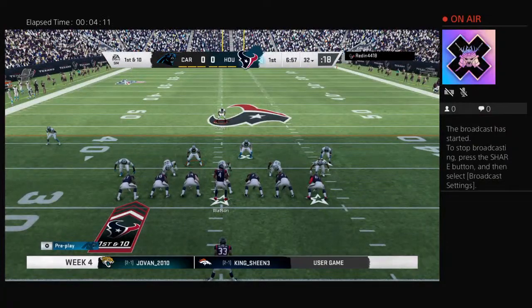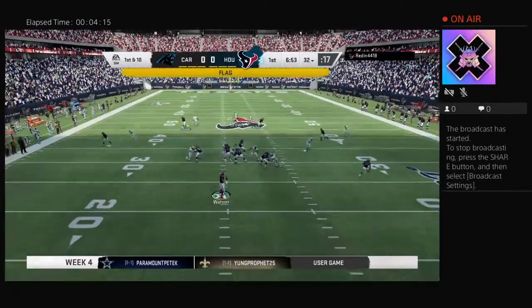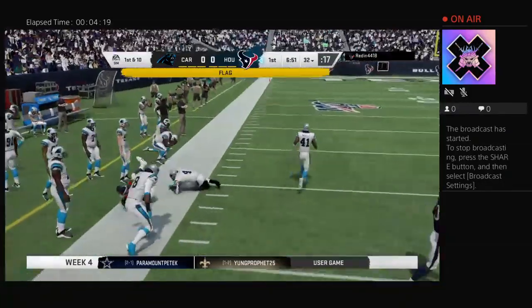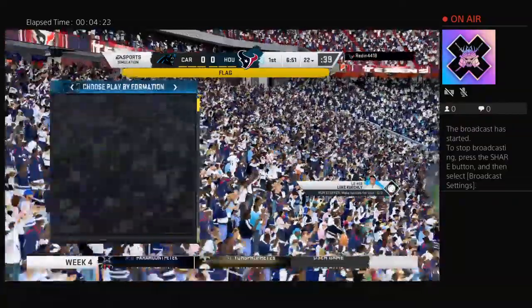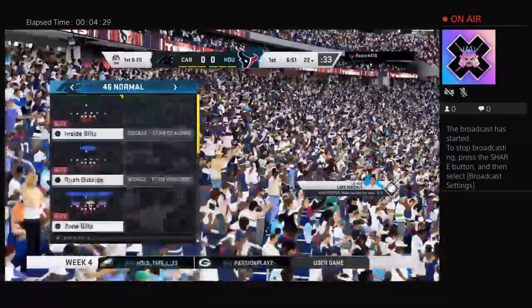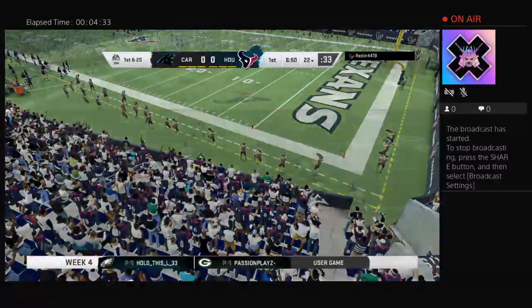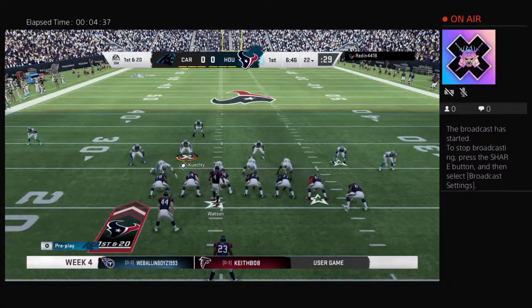A big one there for the Texans, 18 yards. On 1st down, it's Watson. And this is going to be caught. He won the fight for the football. That's a good chunk of yardage. It's going to be canceled out. And we always talk about hidden yardage in a game. That's going to count as that because now it doesn't go on the books, but now they have to make that up again, don't they? So following the hold, they're in a bit of a hole here with a 1st and 20.